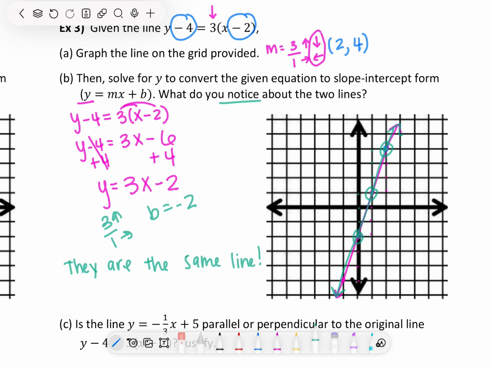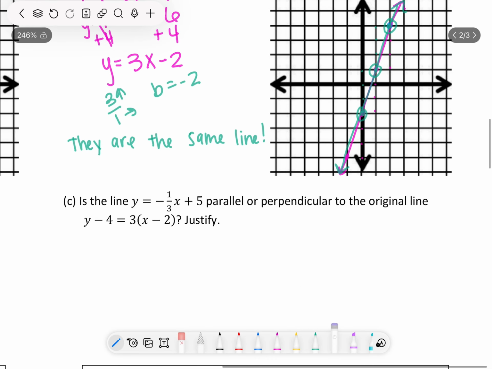Okay, and the reason I wanted to do this little activity with you is to show you guys that if I start with one line, no matter how I make it look, right? If I change how it looks by manipulating and solving, I'm still going to have the same line in the end. I graphed the same line twice, right? So each equation is going to look slightly different, but no matter what, the equation of a line is the same no matter how you rearrange it, okay?